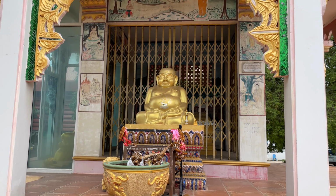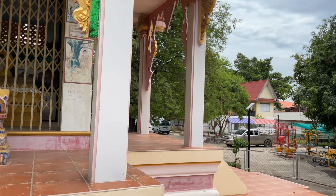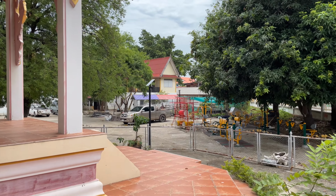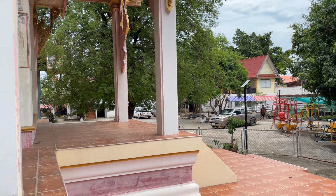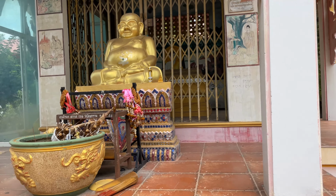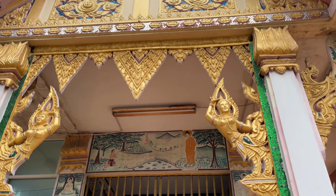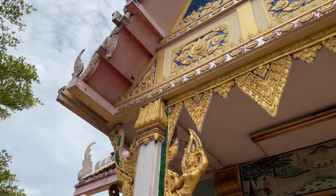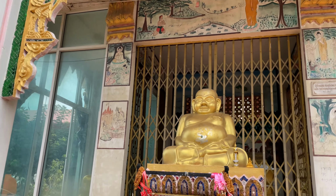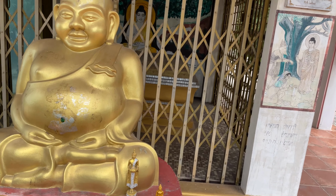Right here they have a Chinese style Buddha. You can see, and then it has some stuff. And over here, I was walking by and they got this cow in the back of this little truck. I took a picture. We may go over there and look at it here in a sec. But anyway, inside this little mondop, it's kind of a cool looking little building. It's got all the normal stuff that you see with those little glass inserts into the molding, and then the Chinese Buddha, and then right here is the Buddha footprint.